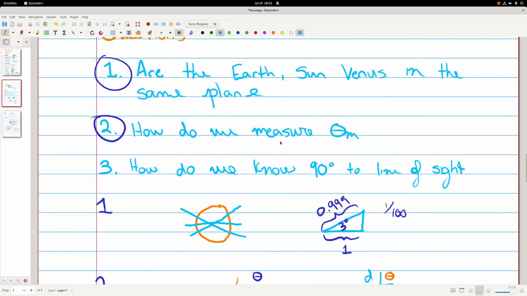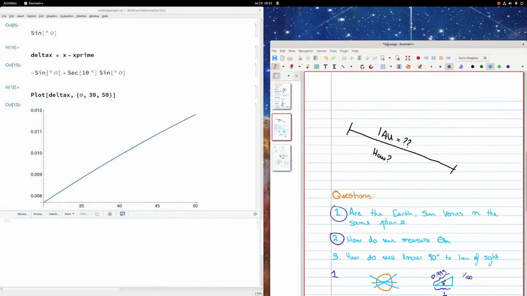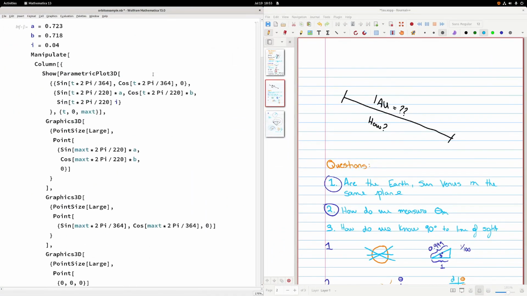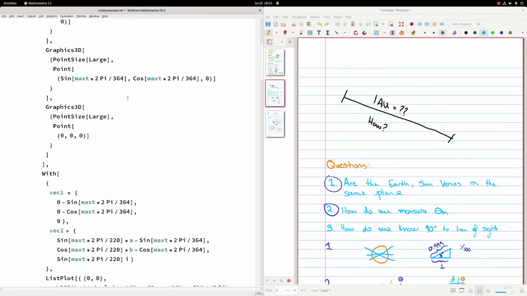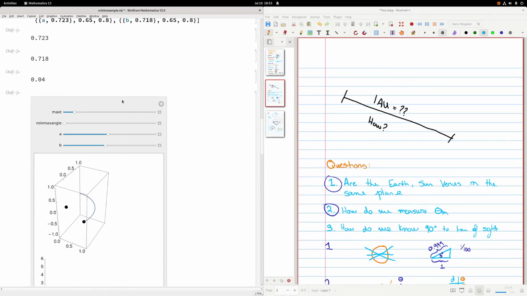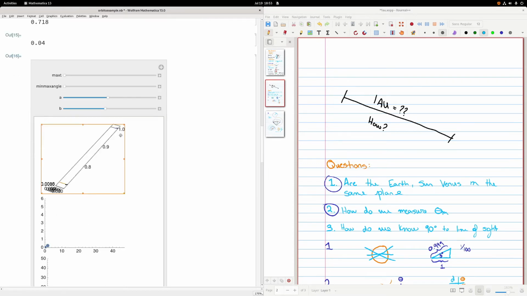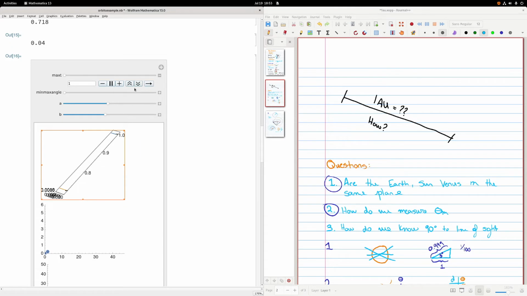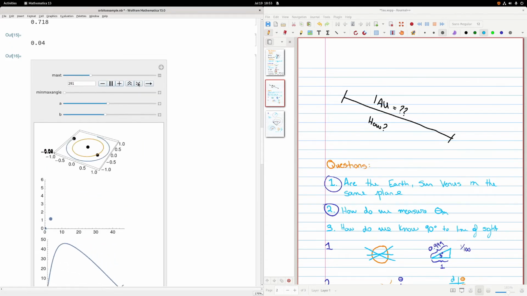However, there's some more things I wanted to go over. And I'm going to cut now. Ooh, magic. Okay, so what I've done is I've just written a bit of code here, which is going to simulate some orbits for us. Yay. So here is some code we have. I'm going to have to slow this down, otherwise it's going to go really fast.